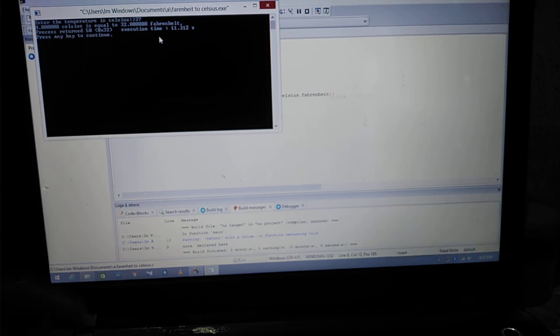So 37 degrees Celsius is equal to... I think there is something wrong with our code. It's just like Fahrenheit.